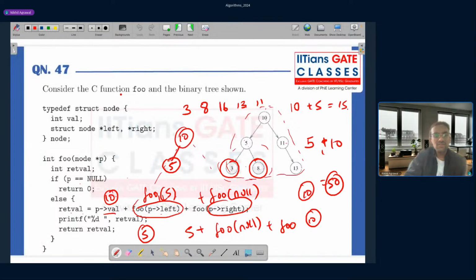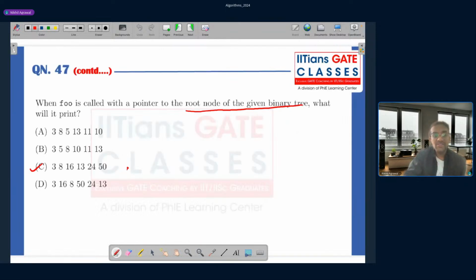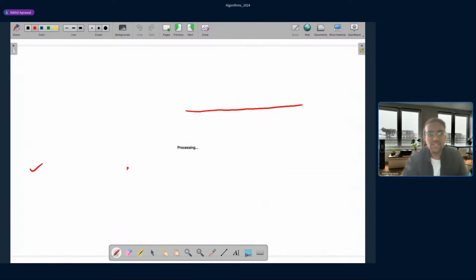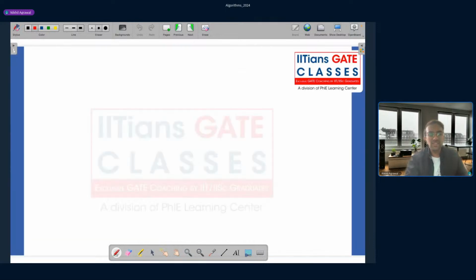And the next question we covered was binary tree traversal. In this case, we were able to quickly solve the question by eliminating the options, by checking what should be the last output and what should be the first output. But conceptually, what is happening is that we are trying to calculate the sum of the elements of the tree, and every time we are also printing based on the particular node provided. Like if I'm traversing the left subtree, what is the value? If I'm traversing the right subtree, what is the value? Those things we have covered.